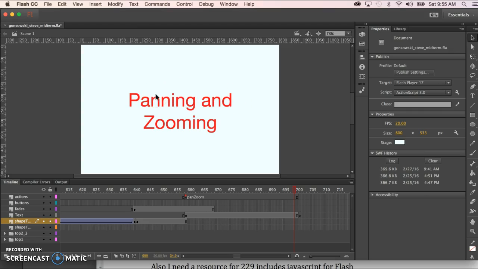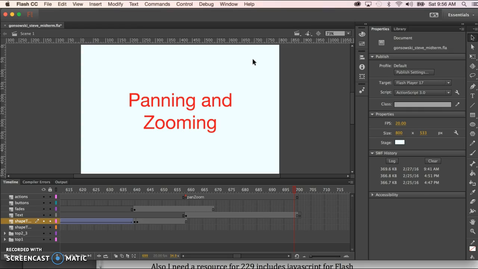And if you want to think of this program in terms of a camera, think of it that the stage is your camera and it stays fixed. So you have to go out to the world that's beyond the camera, and if you want to pan to the left, you have to move the world to the right. If you want to zoom in on something, you have to move the world closer to you, right? And moving the world closer to you in this program is equivalent to scaling something up. And to zoom out, you have to scale something down.